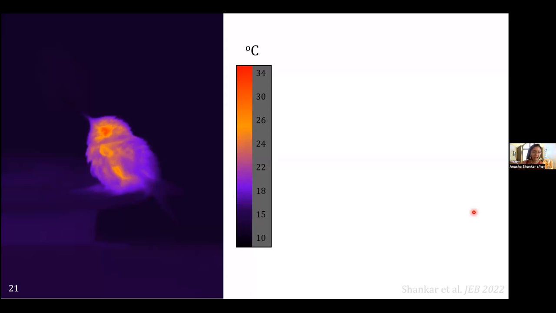So this is what torpor looks like. This is a hummingbird that I measured a few years ago with a thermal infrared video kind of camera. And this is the eye region, this is the bill, and this is the tail. So hopefully you can see it now. It's breathing, its heart is probably beating pretty fast, and it's maintaining a high body temperature. This is a tiny 3 gram hummingbird that's like 2 dimes stacked together in weight.